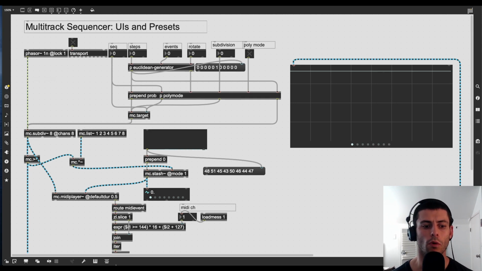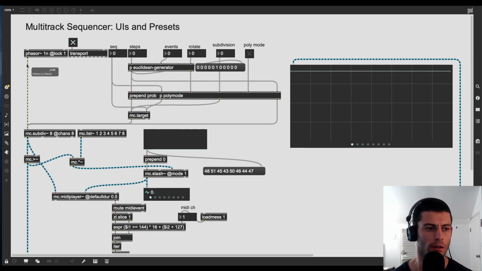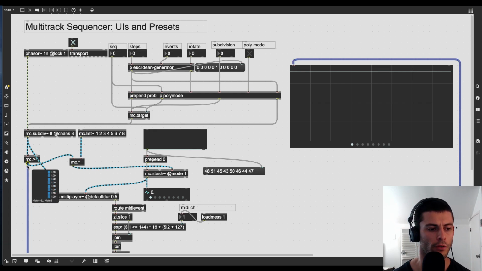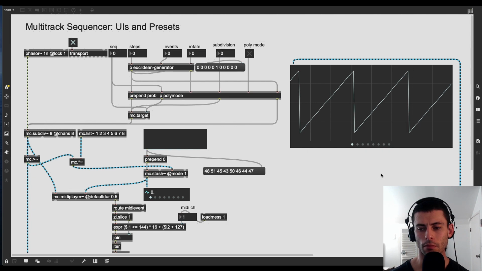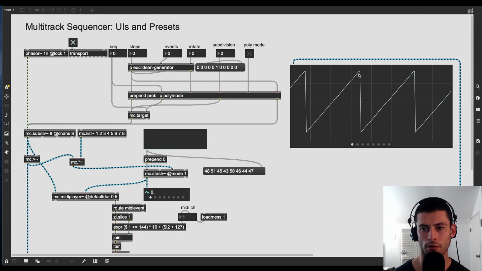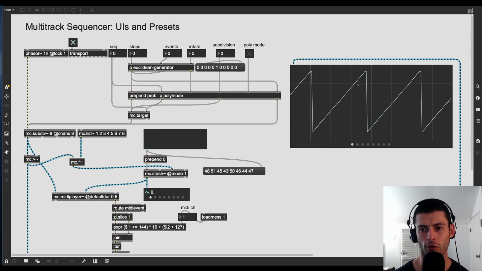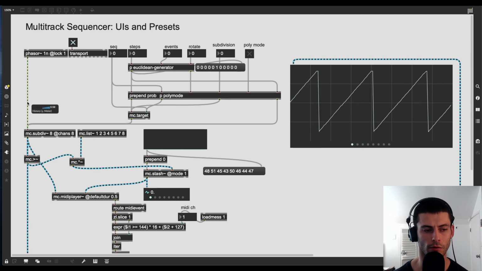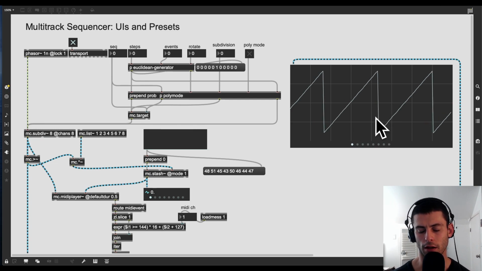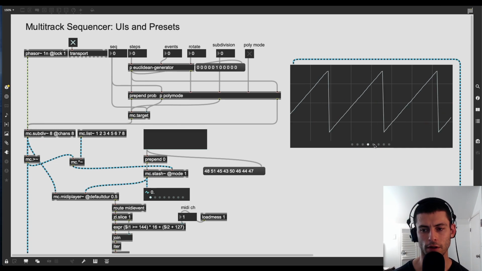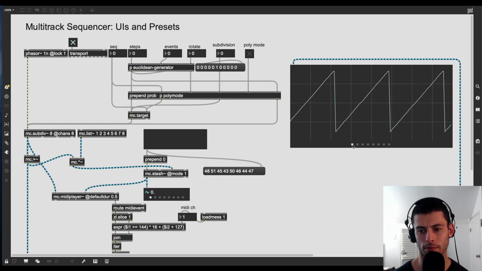If you want to understand more about how this is working, I definitely recommend watching the last video, but I'll quickly recap it right here. So first off, we have a phasor object, which is outputting a sawtooth signal. And then following that, we have a subdiv object, which is outputting also phasors, but just 8 of them for every one of the input. So every time this ramp goes from 0 to 1, we get 8 over here. And right now we're just working in the default state, so that's all it's doing.